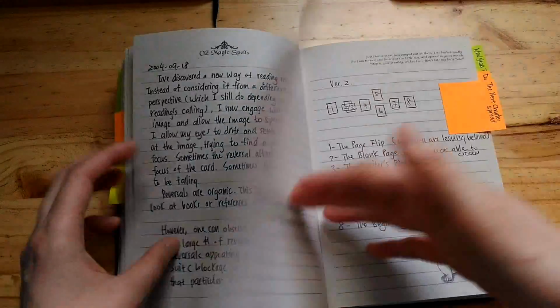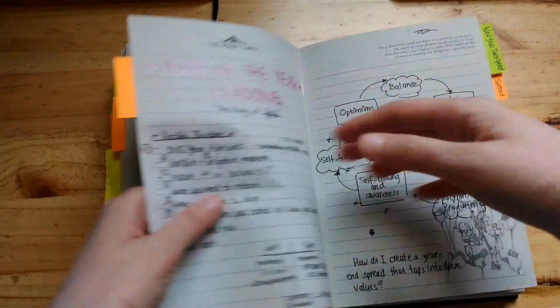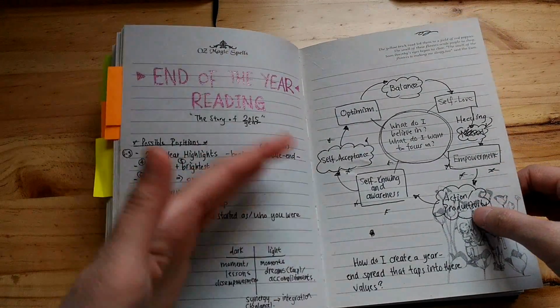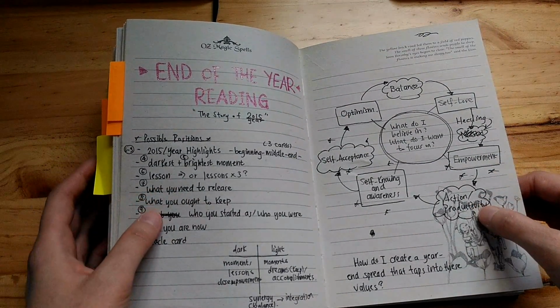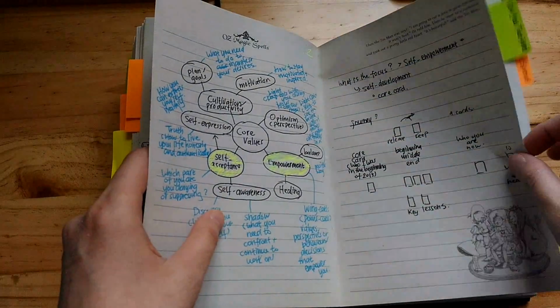I think there were a couple more journaling pages. This is just me creating spreads, just doing some tarot writing. End of the year reading, I did this epic spread for myself, a spread that we'll use to reflect on my year and learn the lessons of my year.